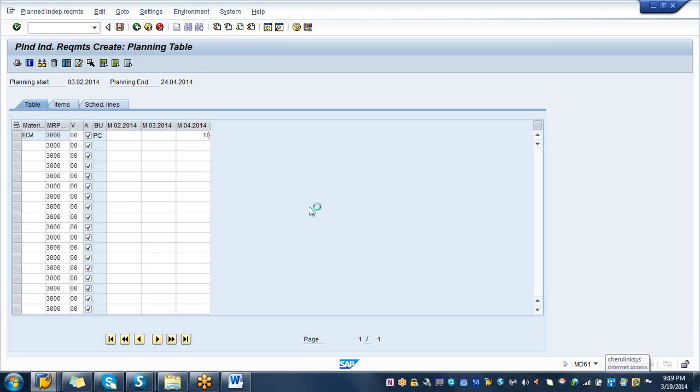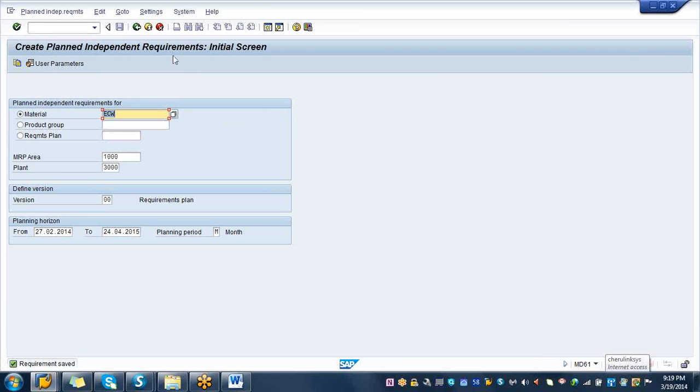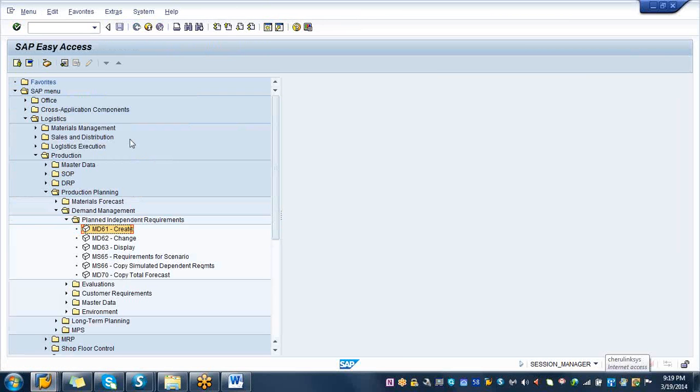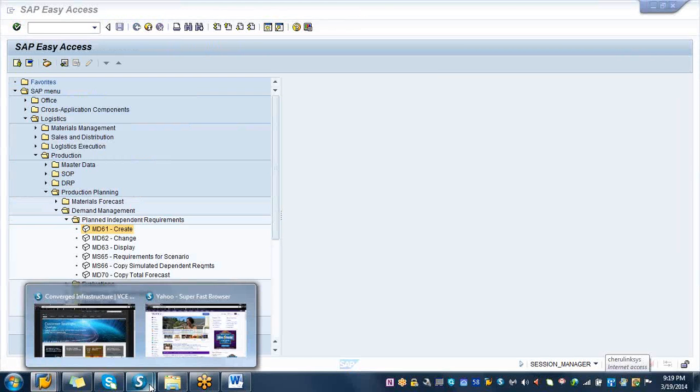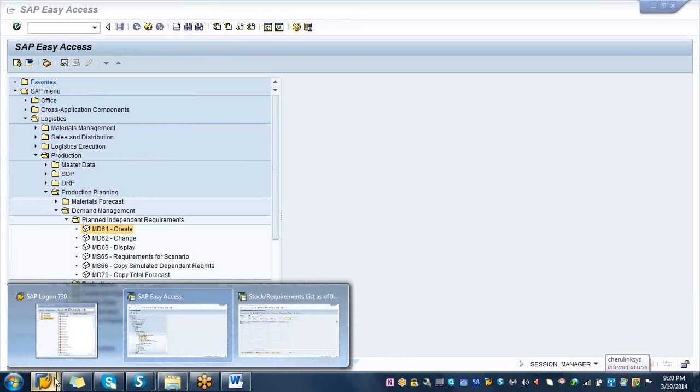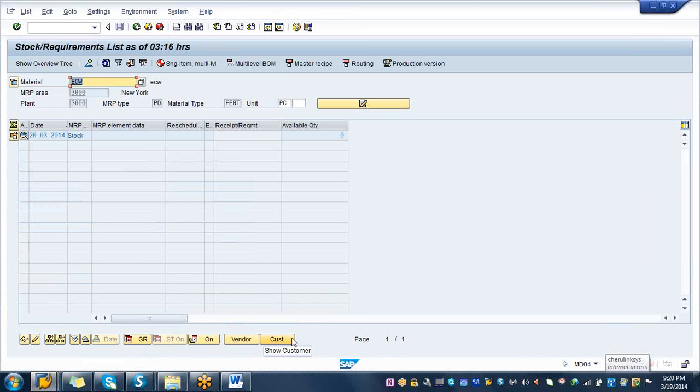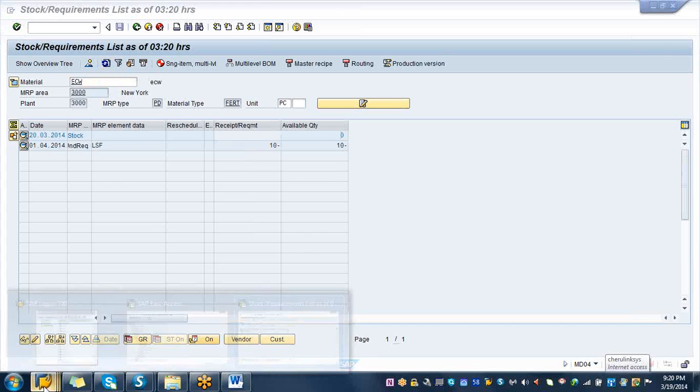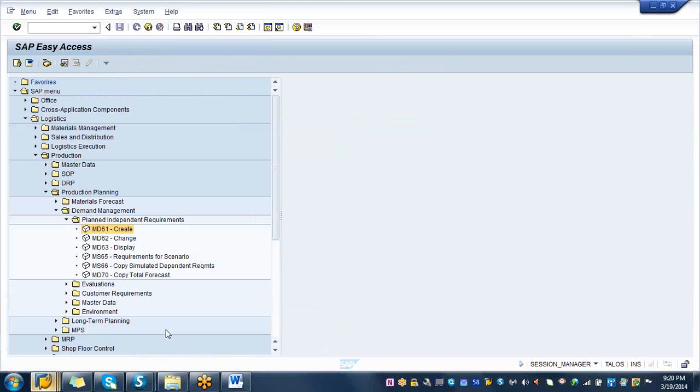Go ahead and save it. So what is going to happen now? If you go and take a look at your stock requirement list, which is MD04, if you refresh it, you'll see that. You see, you have 10, but there is no stock. So the next step would be you run MRP.